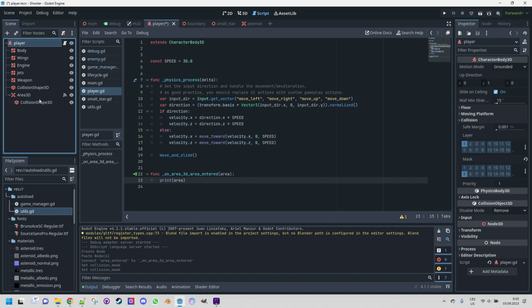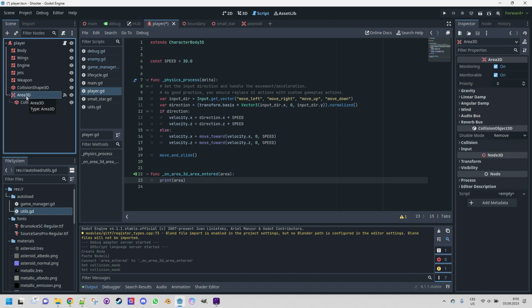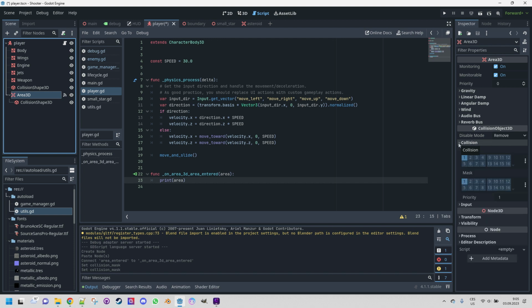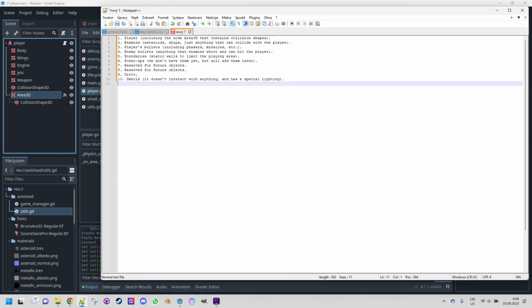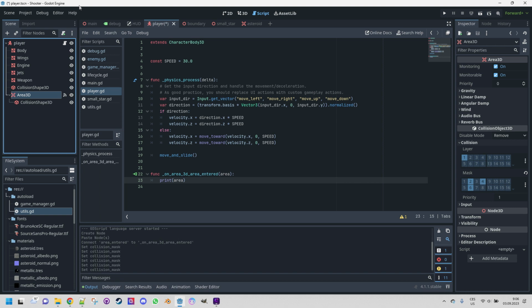Now, the collision area 3D, this one, we will keep the layer 1, and as for the mask, we want to assign 2, 4, and 6, because as we know, 2 are enemies, 4 enemy bullets, and 6 power-ups. All these objects should collide with the player's object, and we should handle interaction right here in this method.